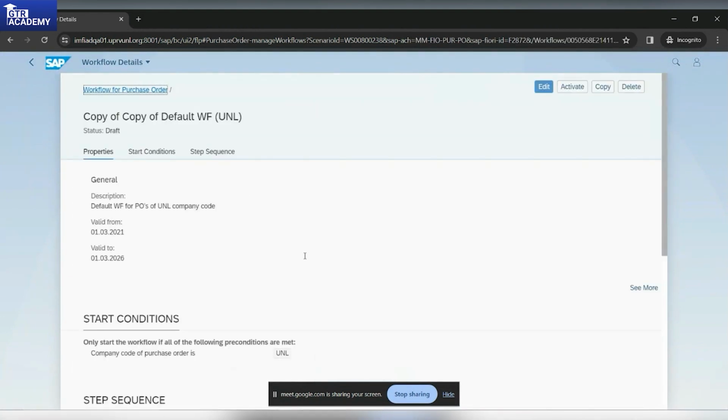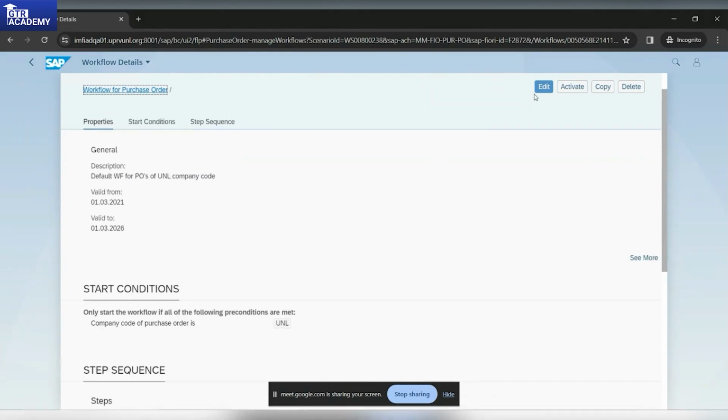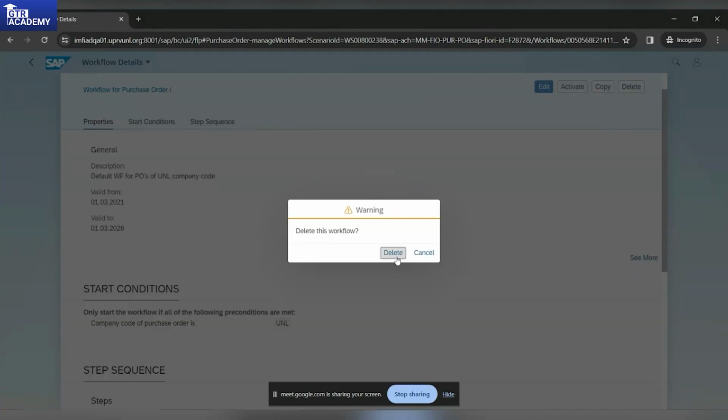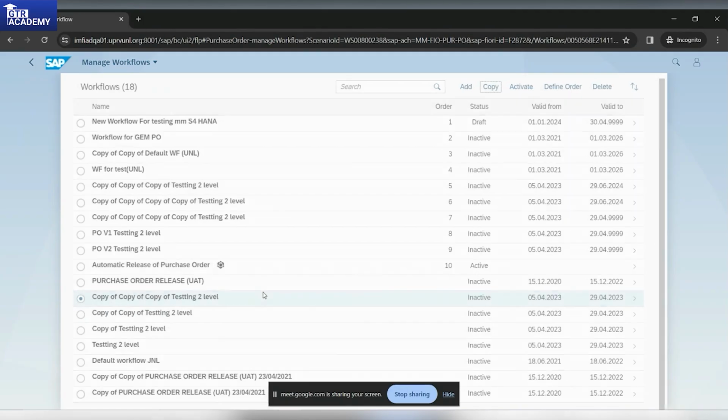Okay, so let me check this copy. We had 3, Archana, Ashok, Ramesh, delete all this. And there was one thing that I wanted to show you guys, copy of level testing 2. Let's copy this.